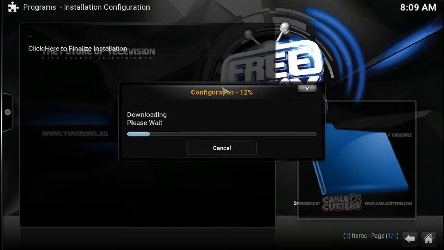So please wait. Now my mouse disappeared there just because it's designed that way. The application is designed so that once your mouse is not there, it's going to disappear. That way, if you have a movie running on KODI, or in this case Freetelly, it will open up the movie and allow the mouse to disappear so it does not annoy you on the screen.